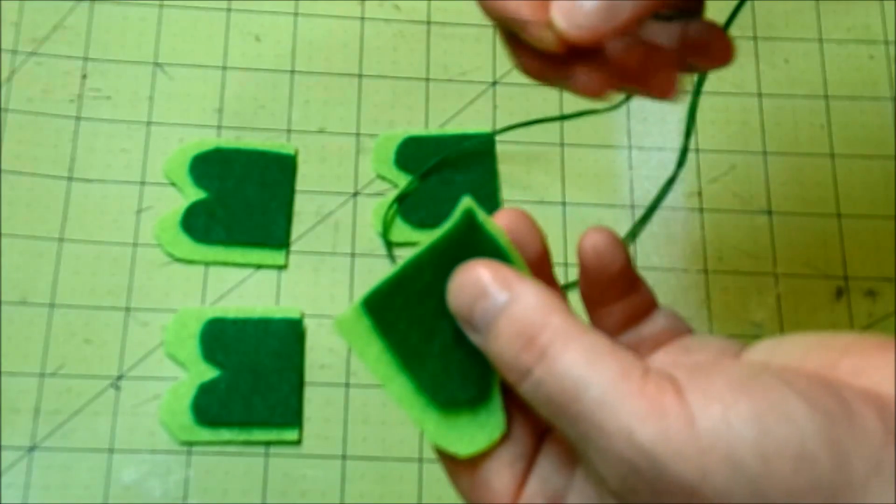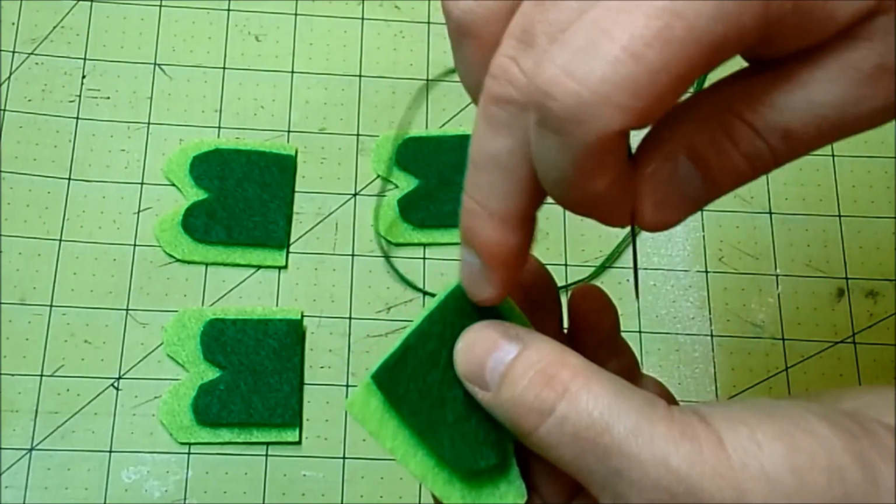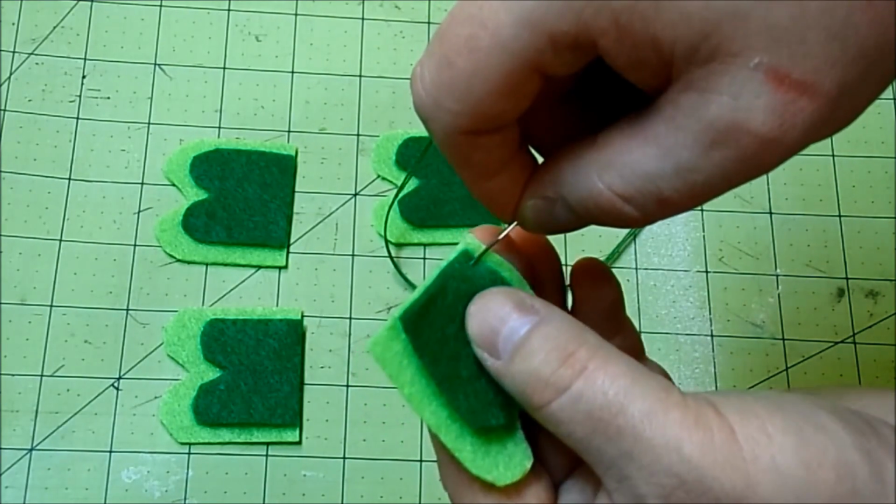So now I'm just going to take one of my shamrock petals here, and I'm going to stick my needle down right in the beginning of the darker fabric.